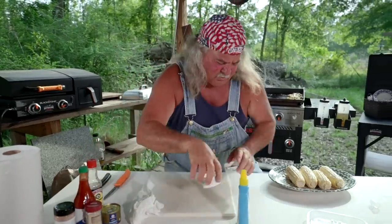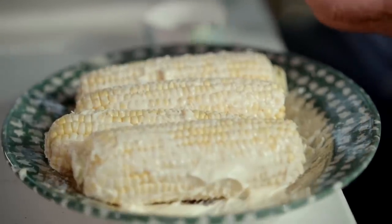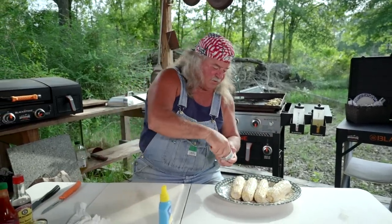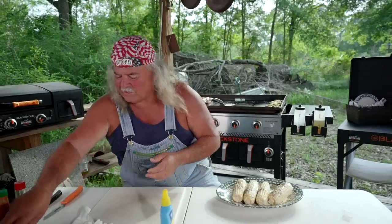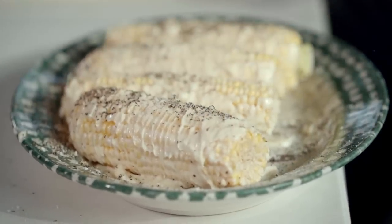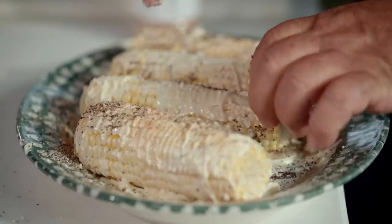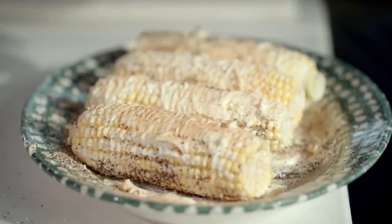All right, y'all. We're going to season this down pretty good. Salt. Now, this is something fast to cook, y'all. Fast and easy. That's why I said we had so much fun making the bullfrog. So now we're going to make the corn, season it up real good. Don't worry about it, a little bit blowed off. We got a little bit of onion powder right here. Got some roasted garlic. We might want to try that too, huh? Now that makes that corn real spicy. I'm going to turn it all over to the other side again. Don't like that mayonnaise on my fingers, I ain't going to lie. Spice it up.